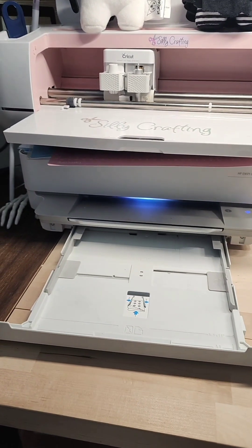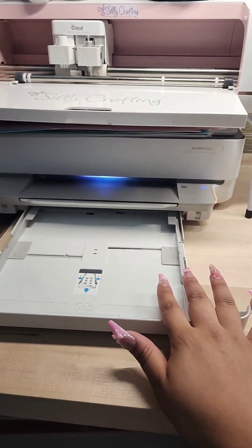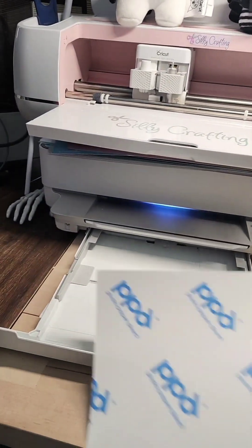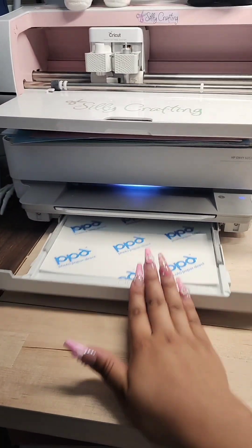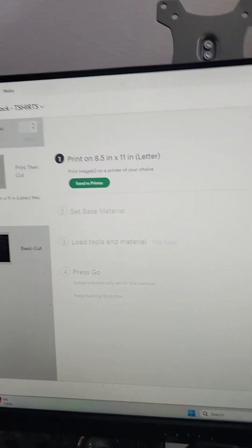Here is my printer that I have always used for all of my videos and all of my t-shirts. This is not any special printer — it is not sublimation, it is just an HP and it uses regular ink. I'm just putting in my paper into the tray and loading it up. I like to do one page at a time to prevent jamming, and now we can go ahead and print.